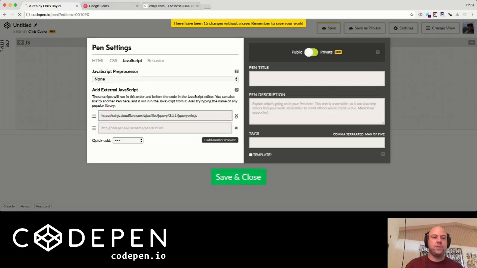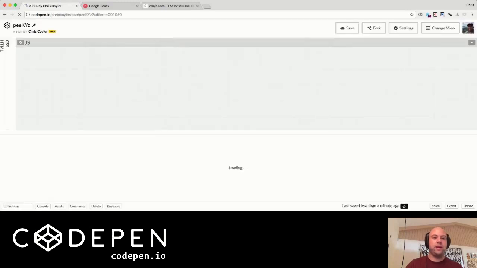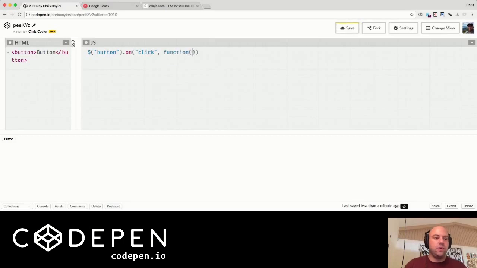So now I have jQuery available to me, so I could do something like, I'm going to write a button, and I'm going to say, this is my button. And so now, because I have jQuery available, I can say button on click, run this function, console.log, the button was clicked.